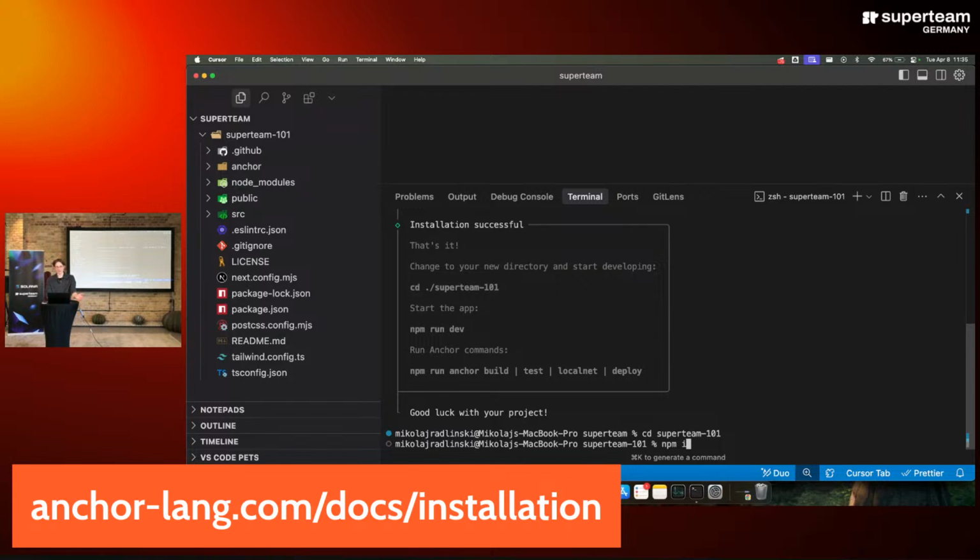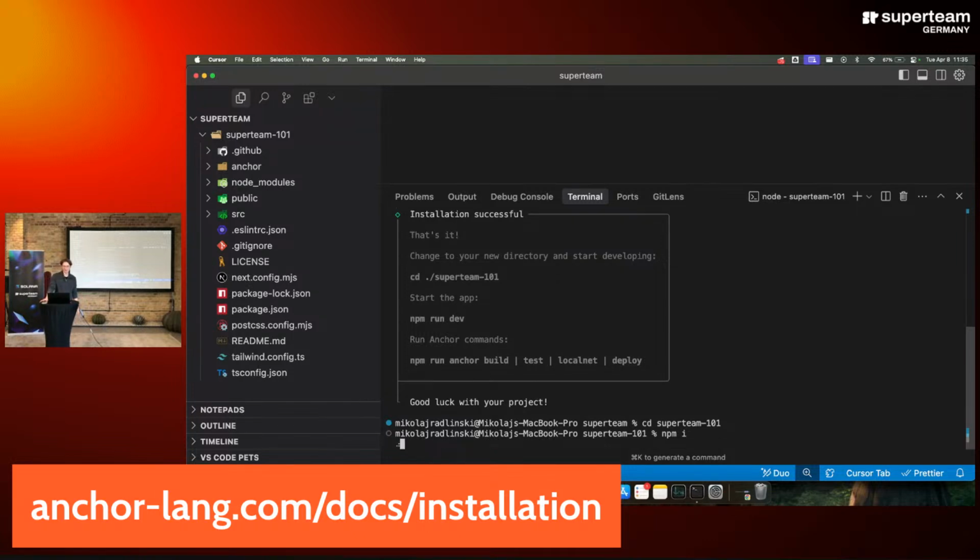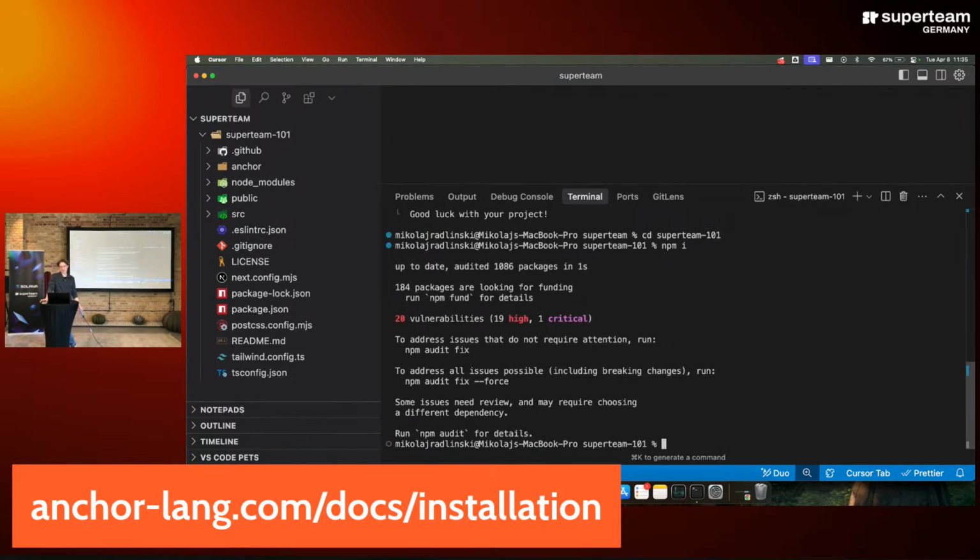So run npm i, which stands for install. And yeah, we see it's installed, but with some high and critical errors. We can skip that as long as it compiles. It's fine. That's how we do it as devs, right? And for me, it's compiled, so everything works.